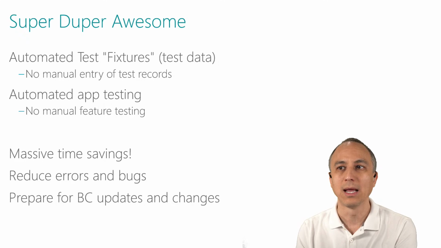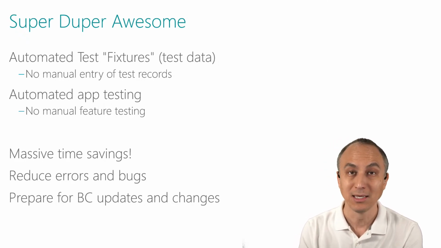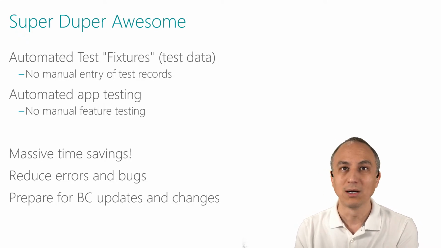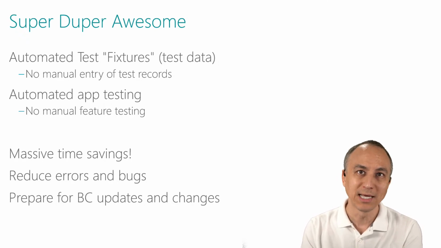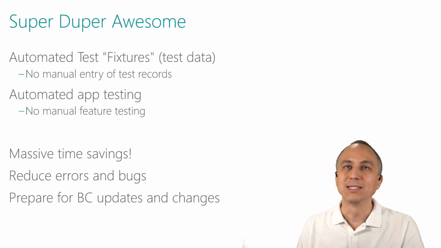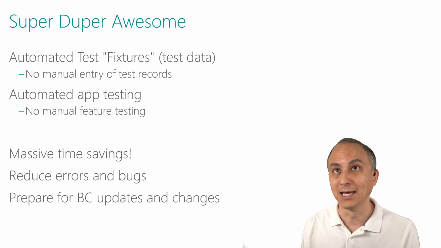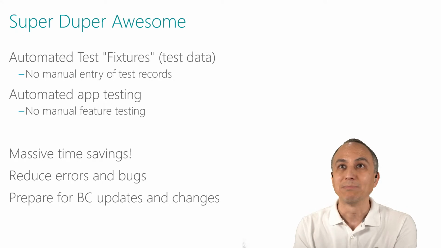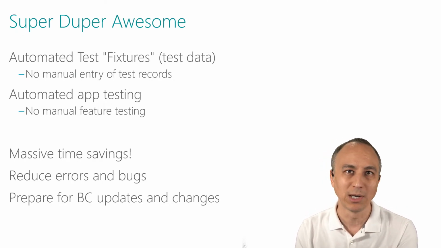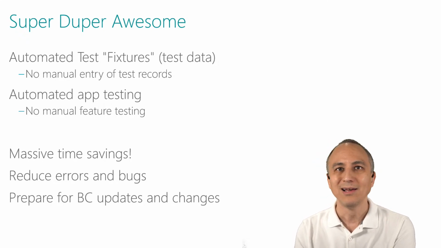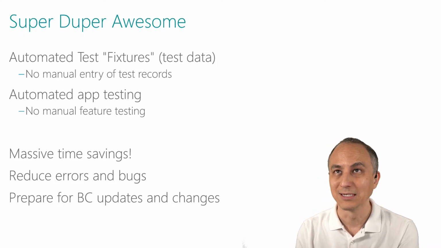It's error prone. And maybe I'm entering data that makes the test pass when I shouldn't be. It's really hard to say. So only once I can test in a production environment with real data will I really know. So the test fixtures allow you to define standard data sets that you're going to test against. Automated app testing. You're not manually testing features. You're not clicking buttons. You're not filling out fields. You're not assigning values to your custom fields and associating them with master records, for instance.